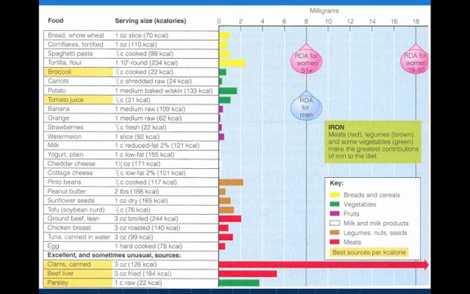potentially. All right, let's look at this chart. We've seen this quite a few times before. We have different potential sources of iron in our diet. And if we start up at the top, remember iron is one of those nutrients that's part of our enrichment program here in the U.S.